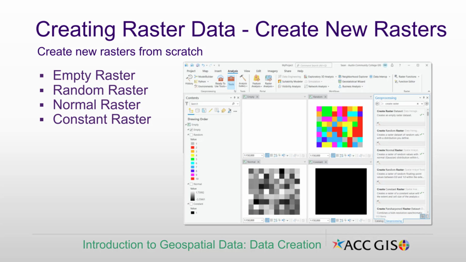Last, a constant raster is just that. It's a constant value. So sometimes we create rasters, again, of a set extent, cell size, and coordinate system, but we want to assign all the values as a single number. In this case right here, I've assigned all of the cells 1, and so it looks like one huge cell, but it's actually made up of a matrix of cells in there, and each of the cells has a value of 1.